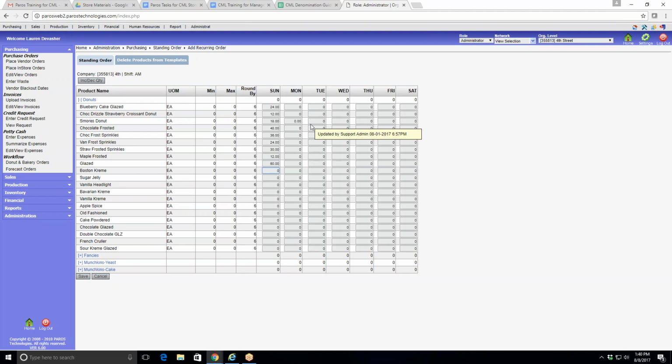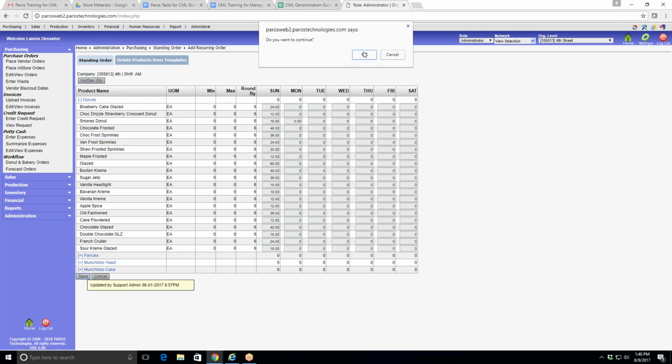And you can always save it halfway through and come back to it. So don't be alarmed if you can't complete everything all at one time. You're going to be able to come back to it. Okay, so I'm going to hit save.